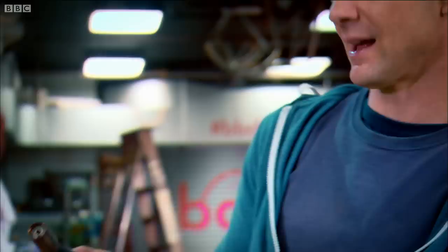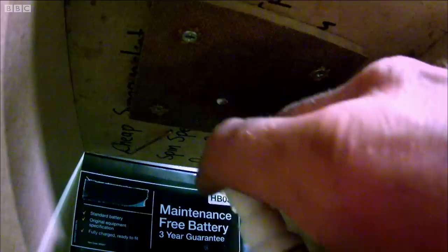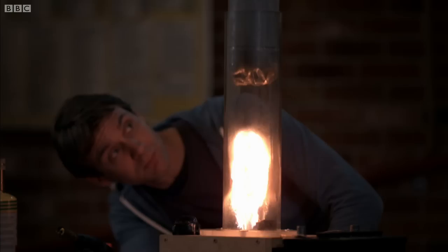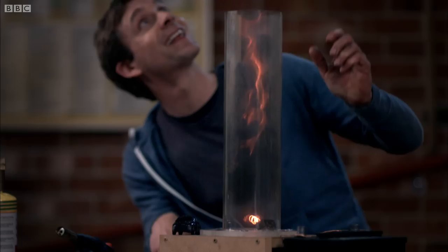A diesel engine has to work differently, because diesel won't readily vaporise into a gas to make it flammable. It's injected into the air as a kind of fine mist — a high-pressure aerosol. I'll spray a fine mist of diesel droplets into my cylinder. There's a big difference: the flame is bright yellow. And that yellowness indicates that there are glowing soot particles in there, and you can quite readily see the smoke and soot coming off it. And that's the problem. Because in the operation of an engine, there really isn't time for all those droplets of liquid to burn completely. So some of it just gets reduced down to particles of carbon soot — meaning the exhaust system of a diesel engine has a bigger job to do.